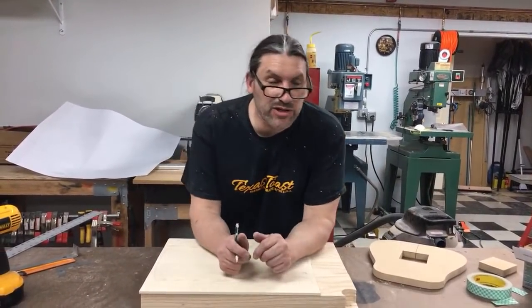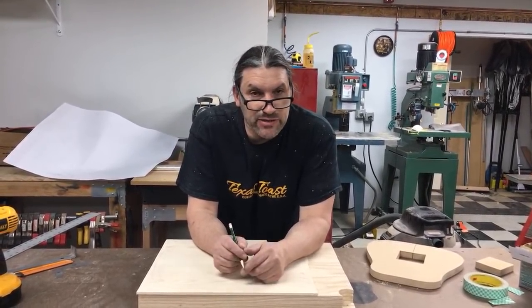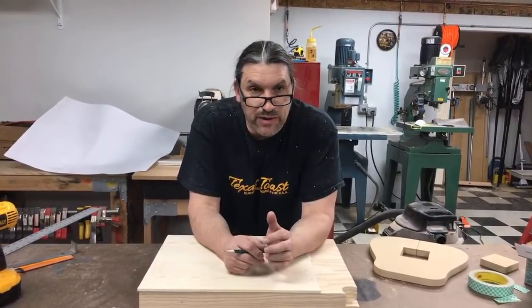This is the portion of the class where we can use tools you may or may not have, or we can use tools that are easily sourced at Home Depot. How would you guys like to see it?